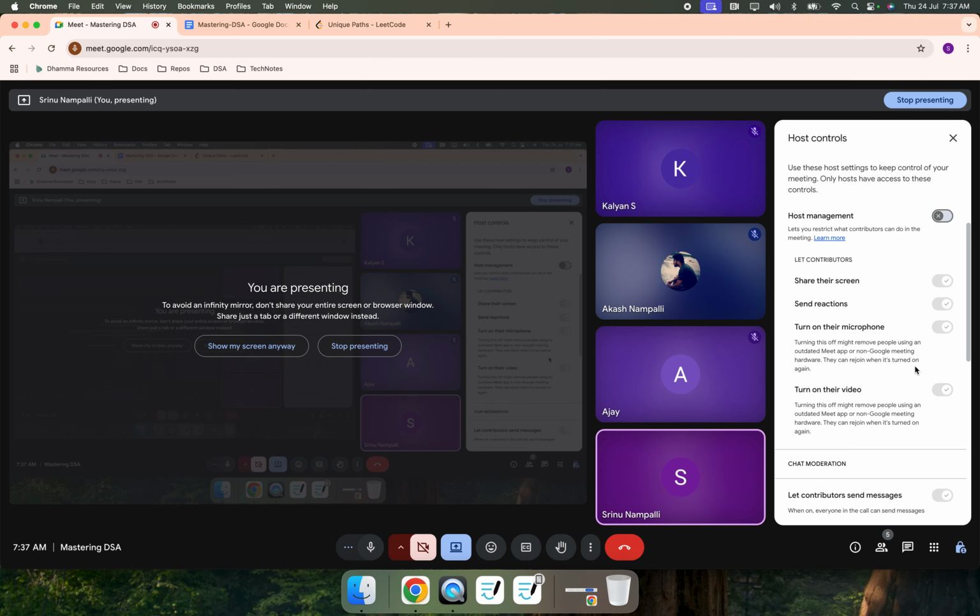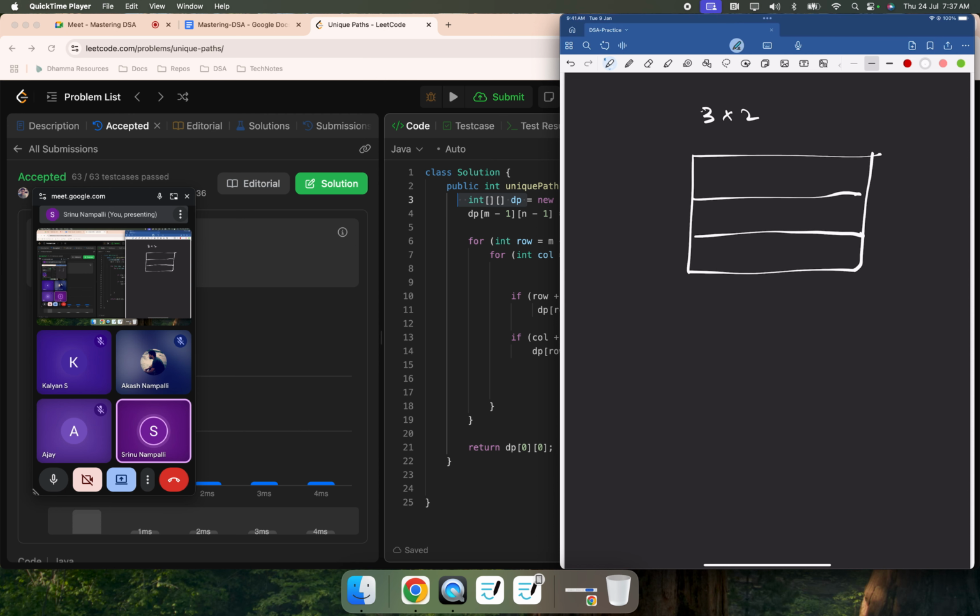So let's move on. So you have three columns, right? So this is what happened. So 0, 1, 2, and 2 rows. So let's move on. Three rows and two columns. So we made this as one. What we did, we just took this value. For this one, we just take this value, it becomes one. For this one also, we just take this value, it becomes one. For this cell, the sum of this one and this one, which is going to be 1 plus 1, which is equal to 2.